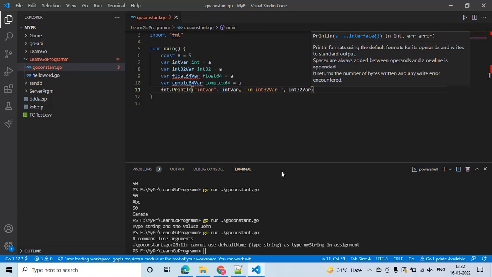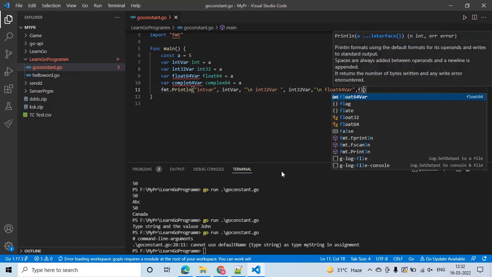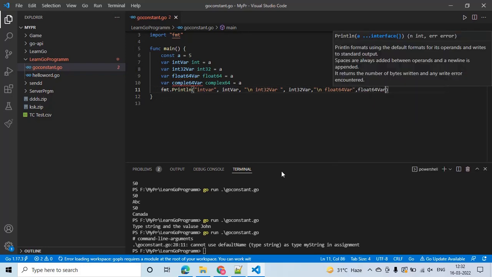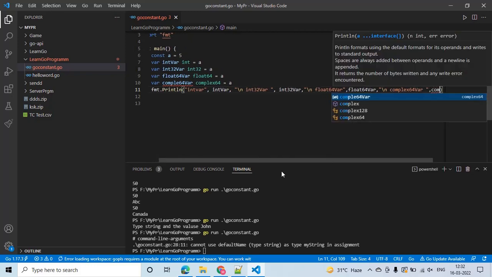Then I print float 64 var, with a new line, and then I print complex 64 var.